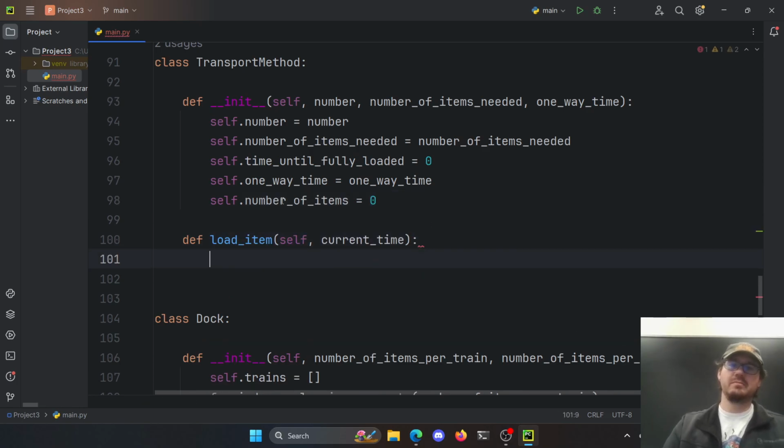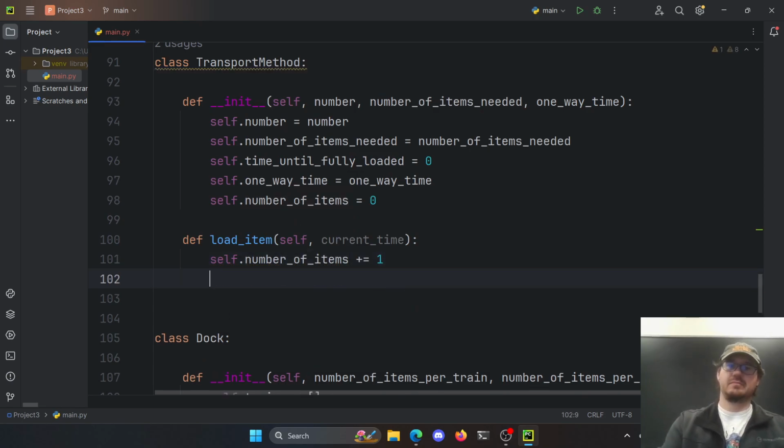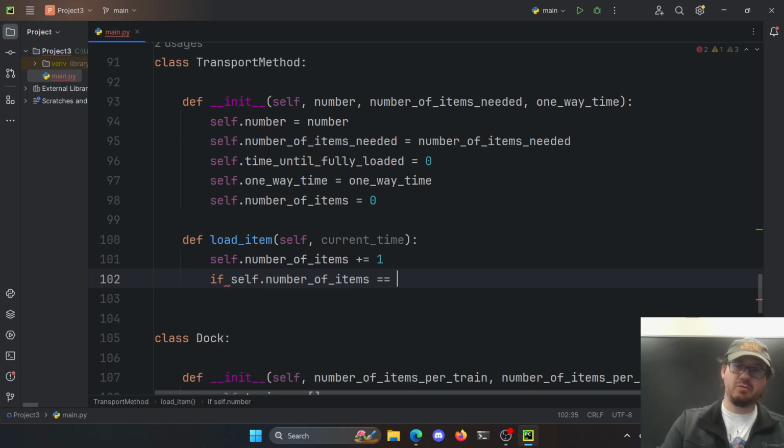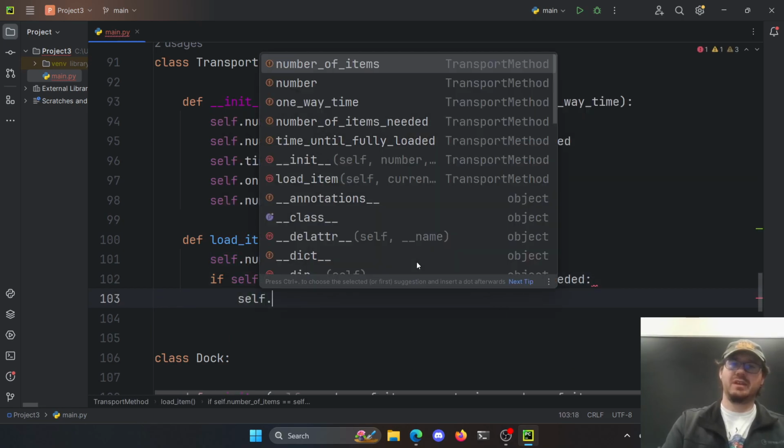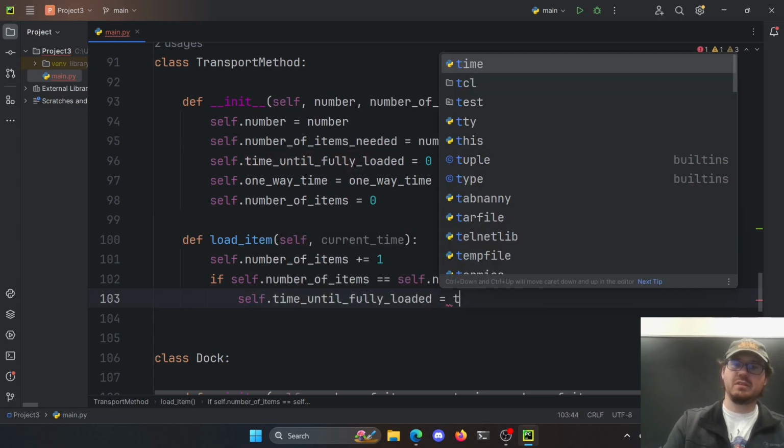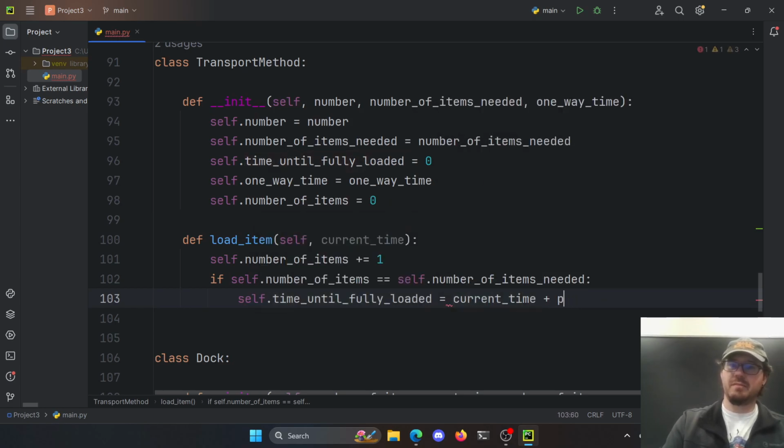Every time we load an item, we take self.number of items and add 1 to it. And then we can say, if self.number of items is equal to self.number of items needed, then self.time until fully loaded is going to be the current time plus the one-way time.